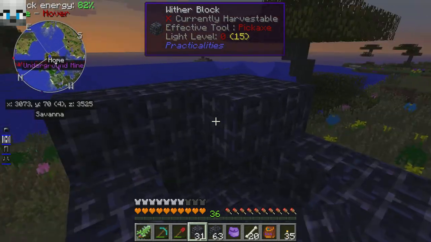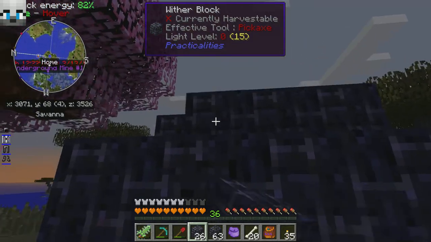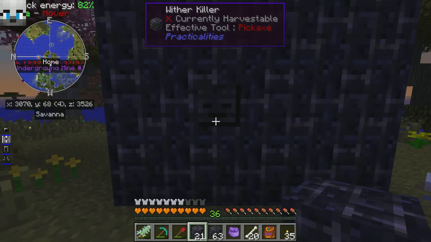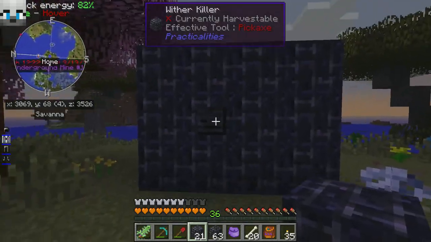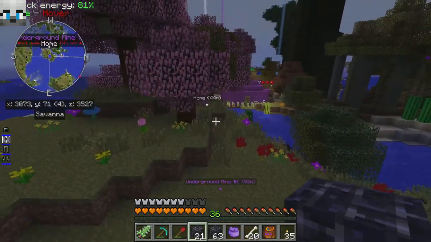Because I saw a little tutorial on this from Joe Tatos, the mod author of Practicalities. Yeah, I failed at that. Yeah, that's what I thought. Well, anyways, that's the whole point. It's a wither killer. You probably should make it bigger, but you get the idea. It's supposed to work. It just doesn't because I failed.